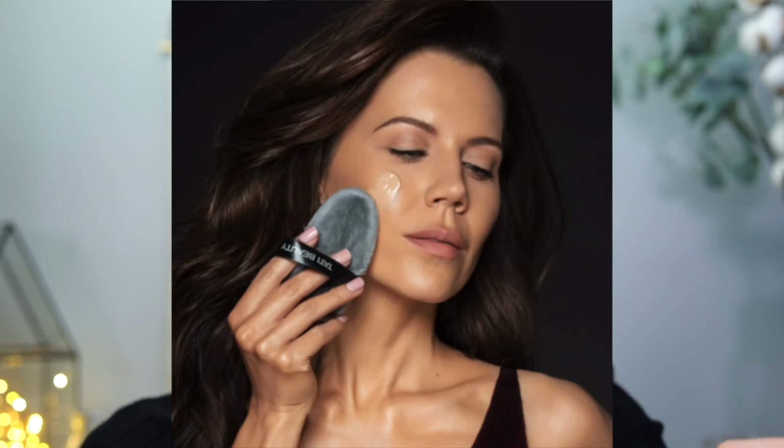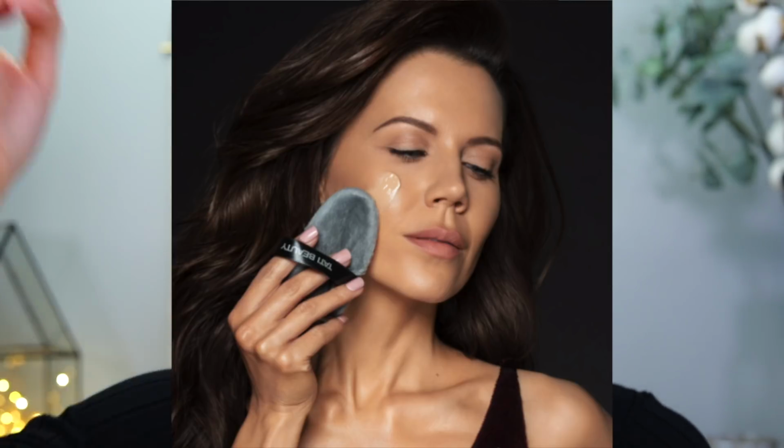It's just so minuscule. And I also have never tried the ones that are fuzzy on the outside. Those seem to be kind of cool, but I don't know, they look grosser to me. And then there's the Tati's Blendiful. I'm sorry, I am not about to stick something velour into something liquid. That just sounds gross. It just sounds like a muddy teddy bear to me. It was not appealing to me at all whatsoever.